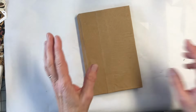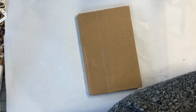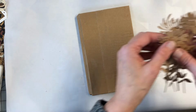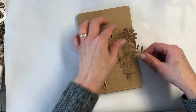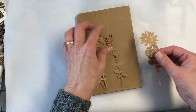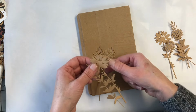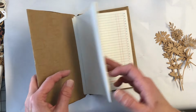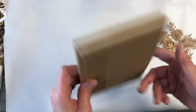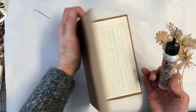I'm back. I went and off camera cut out some more die cut flowers in some cardstock. And I thought we could arrange some of these on the front. Let's make sure this is the front. No, it's not. See what I would have done there? Okay, so this is the front.